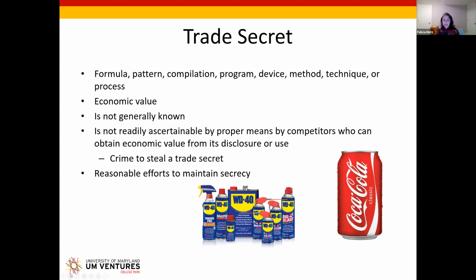The point of trade secrets and to keep it a trade secret is you have to take actual efforts to maintain secrecy. So if you go and work for a company or you're consulting for a company, you might have to sign a non-disclosure agreement that says whatever you do for that company is theirs, whatever you learn, you're not allowed to share with others, and you might even be prohibited for maybe a year or so after you leave employment with that company from working for one of their competitors. And all of those things are appropriate to put in contracts for companies who are trying to protect their trade secrets.